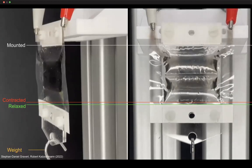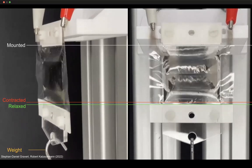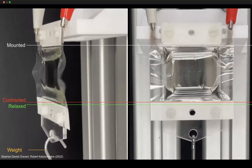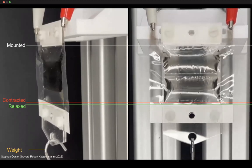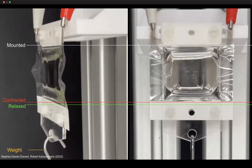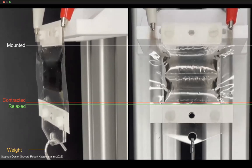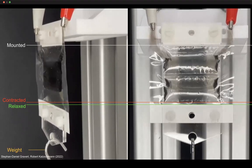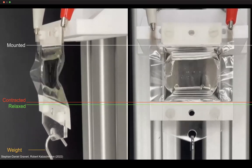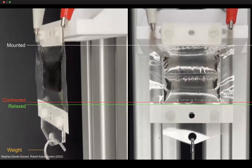Stepping forward to other systems, we asked: can we get away from motors and use something that behaves more like a muscle? It's not a real muscle, but an artificial muscle that more directly converts energy. Looking at hydraulically amplified HASELs — hydraulically amplified self-healing electrostatic actuators — developed in our group, we can apply a voltage and the muscle contracts.